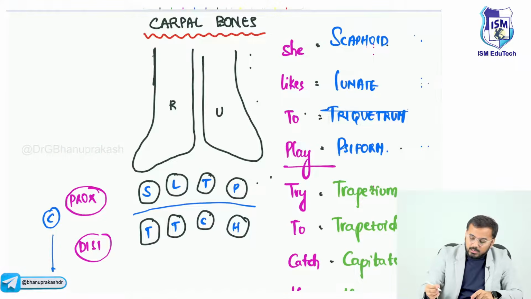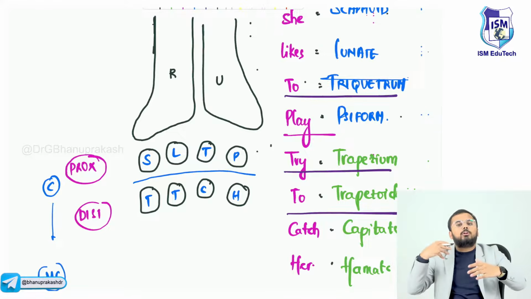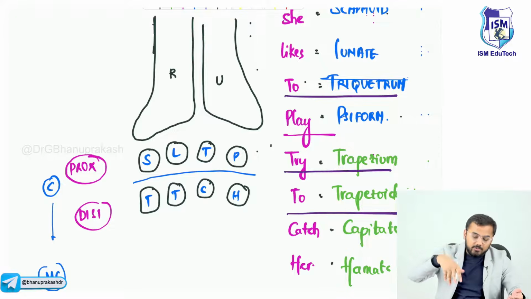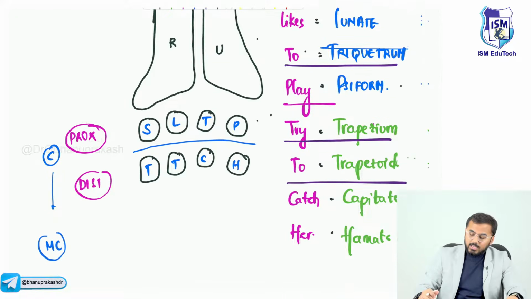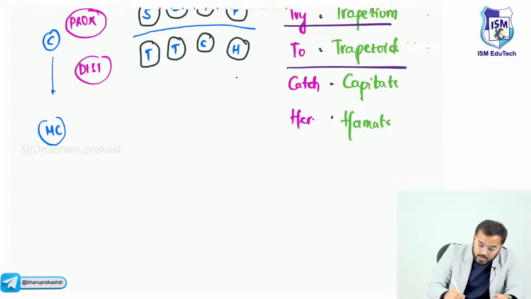Okay, you know, where do most of the students get confused? They get confused before these three, T, T and T. They don't know where to put these T's. So you just have to practice them. If I also develop a mnemonic here, everything will be a mnemonic. To remember a mnemonic, I would have to develop another mnemonic, and that will be hell. So just remember it like this. Clear? Now just beneath this we have got our metacarpals.